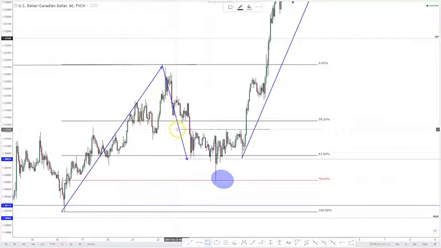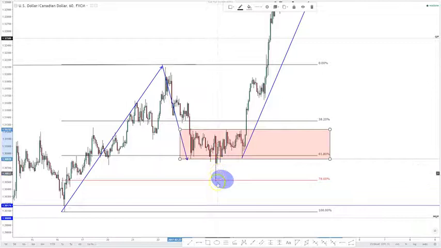Okay, so if you don't know which way to take it off these formations, just do your box right here, just do your range. Notice where the spike came in, hit all the stop losses of the buyers, picked up more sellers, picked up any orders that are here. You know, the bankers as well, they get entries right here. They put buy limits right here near the 786, or they just buy right when it touches it.